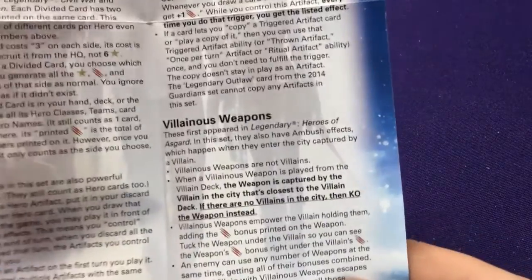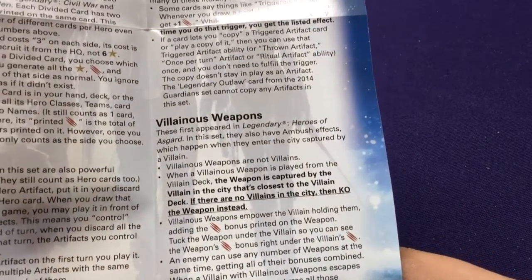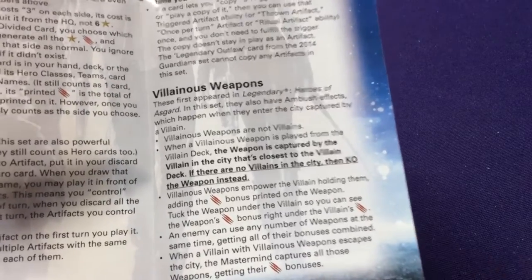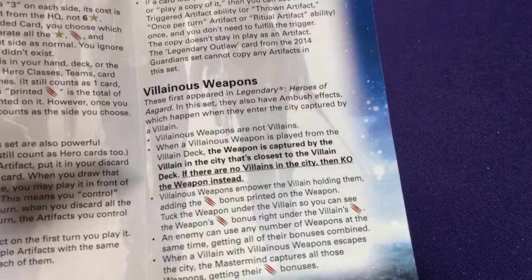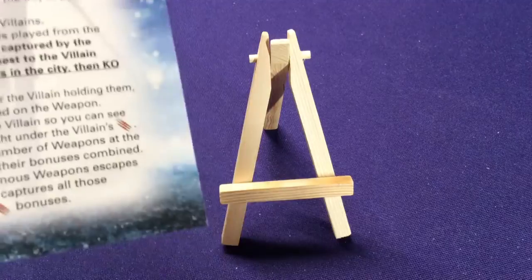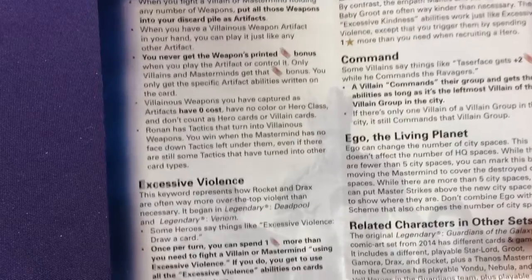Cool. Then we also have Villainous Weapons, which were starting in Heroes of Asgard, which are villains that have cards. So when they play, instead of just sitting out as a regular villain, they immediately equip to another villain and give them bonuses, but then lots of them, once you beat them, you can gain that card, so it's kind of like gaining a hero, which is really cool. We'll look at a bunch of those.